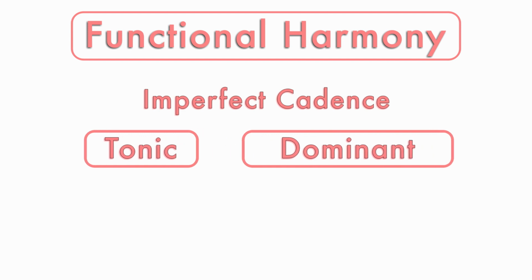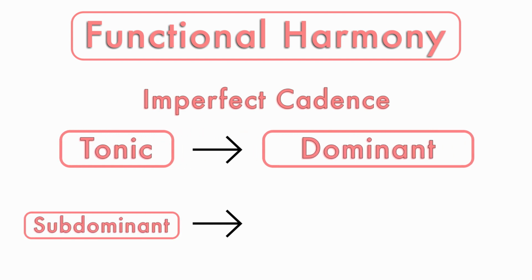The imperfect cadence is in many ways the reverse of this. It is where any chord lands on chord 5. This gives the music a sense that there is more to come, and ending on the 5 chord is unresolved, so your ear anticipates that there will be a future phrase in which the music will resolve. An imperfect cadence can happen from chords 1 to 5, 2 to 5, 4 to 5, or 6 to 5.